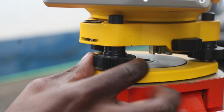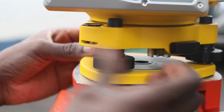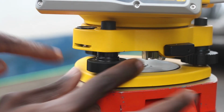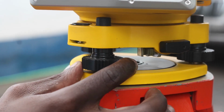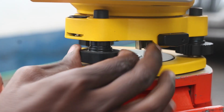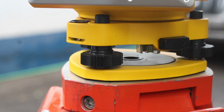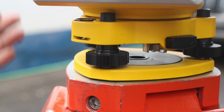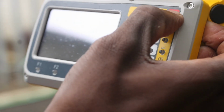And number 4 and the last one, ensure that these adjustment knobs are at their default. At their default, there is this line here, it's the center. So ensure that they are centered. There we have it, and we can now turn on our total station.